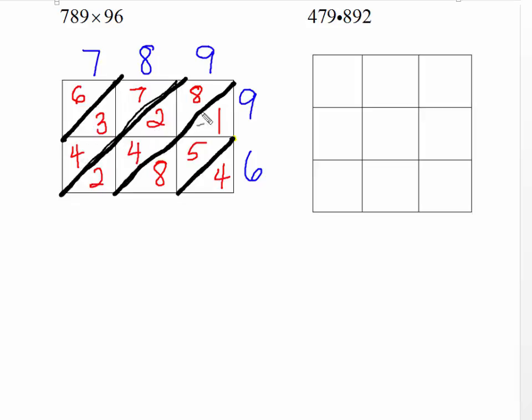So we're going to start here on the far right side. So this far boundary line, I add up this number, which is only 4, so I write it here. Now I'm going to add up this diagonal set. It almost looks like it's coming down a slide in between these two black lines. So I'm going to add the 1 plus the 5 plus the 8, that's 13, 14. So the 4 goes down, and the 1 is going to go into the next chute.